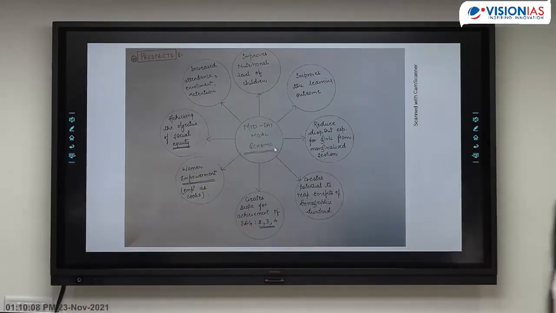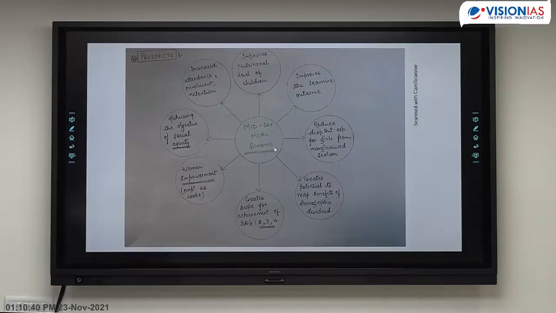Right. Now, this is the content from where I expect you to start, as in what were the prospects. You might get a question with respect to analysis of midday meal, the significance of the midday meal scheme. So if you look at the prospects of the midday meal scheme, it improves the nutritional level of children, it increases their attendance, enrollment, retention. Obviously that is the objective, right? It improves the learning outcome. If you are consuming micronutrients in a sufficient quantity, it will improve your learning outcome. It will reduce the dropouts, especially the girl child, from the marginalized section.